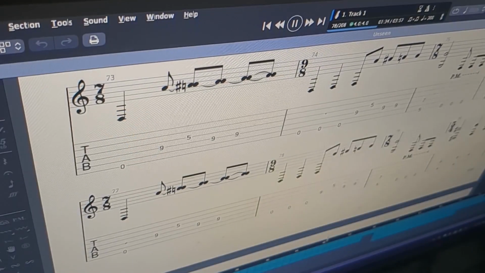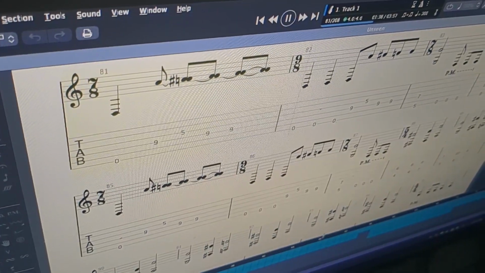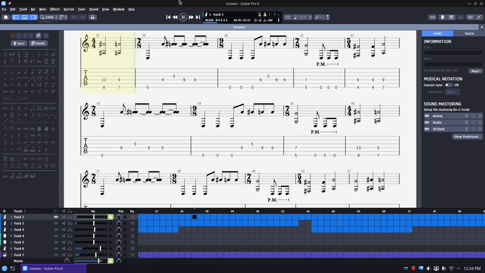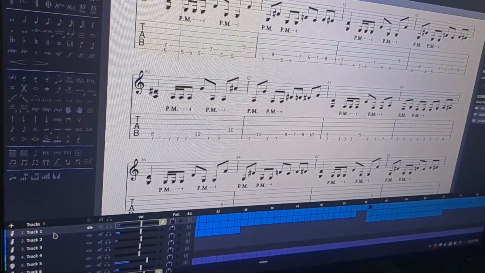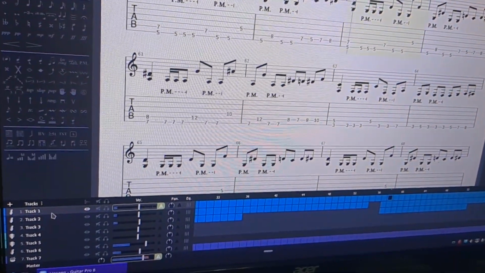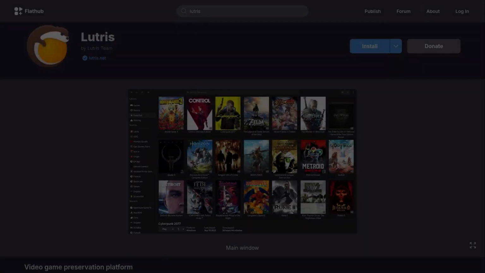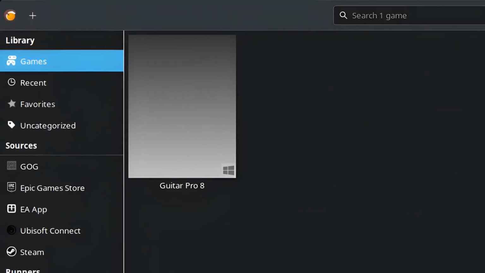Cool stuff. Guitar Pro 8. I'm starting to get into writing music and whatnot, and Guitar Pro has helped me put my ideas into playable sheet music, and I quite enjoy that. This software isn't free, and sure there's Tux Guitar, but back in the day it just wasn't as feature rich. I'm not sure how new iterations of Tux Guitar stack up against Guitar Pro, but Guitar Pro is what I use. Shout out to Lutris for letting me use and manage some Windows apps easily within Linux. That's how I use Guitar Pro in Linux.